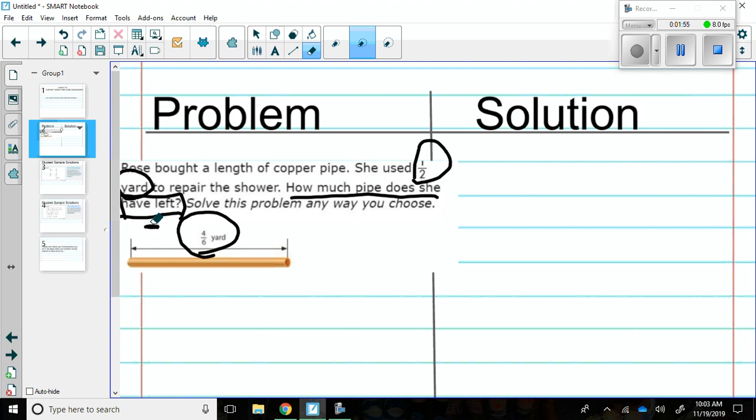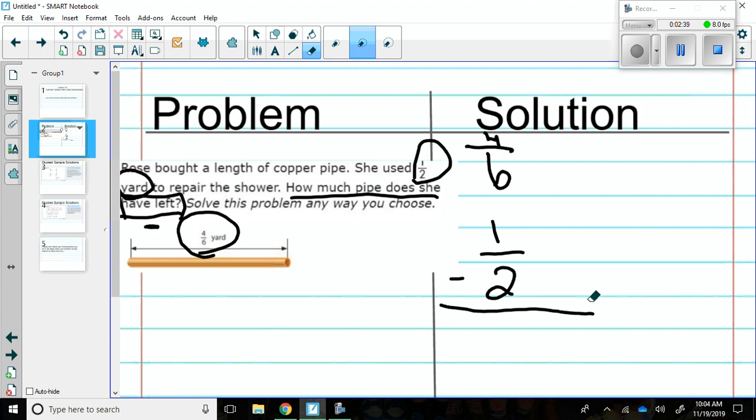In this picture, this is the pipe she bought. It was 4/6 yard. She uses a half yard for her project. Don't let that confuse you with using half of the pipe. She uses half a yard. That is why it is so important to make sure we know and understand our problem, because that would make a difference in our answer. So to set up my problem, I start with 4/6 pipe to start with. And then she uses half yard for her project. So we want to figure out how much is left, and we are going to subtract.